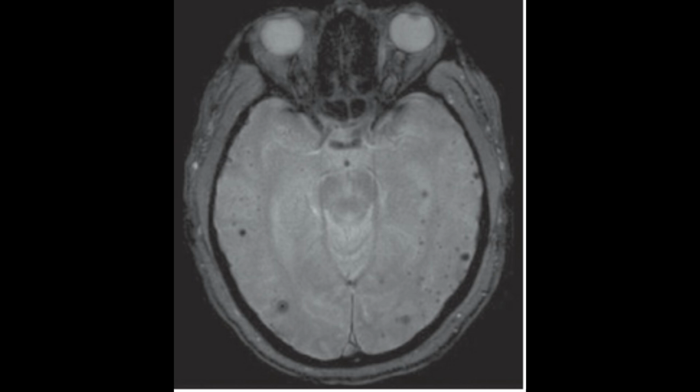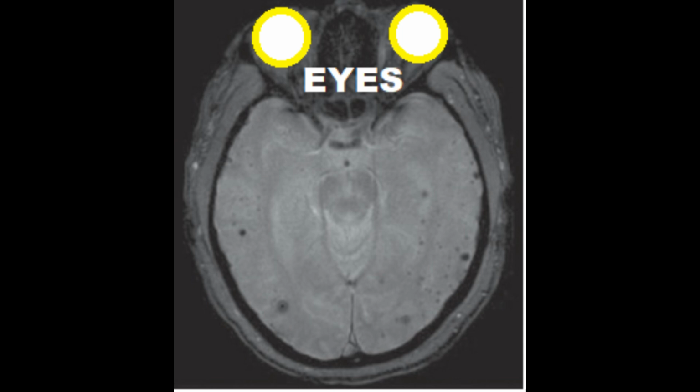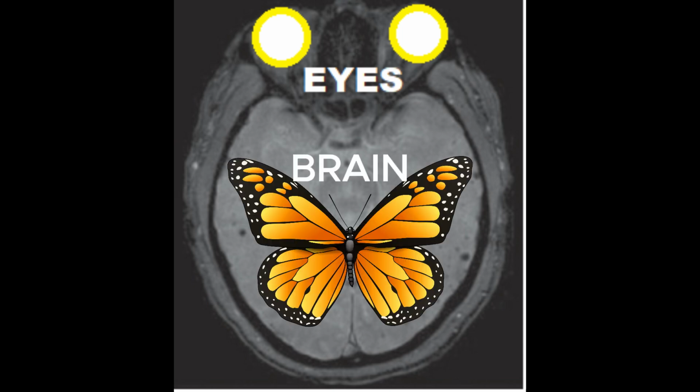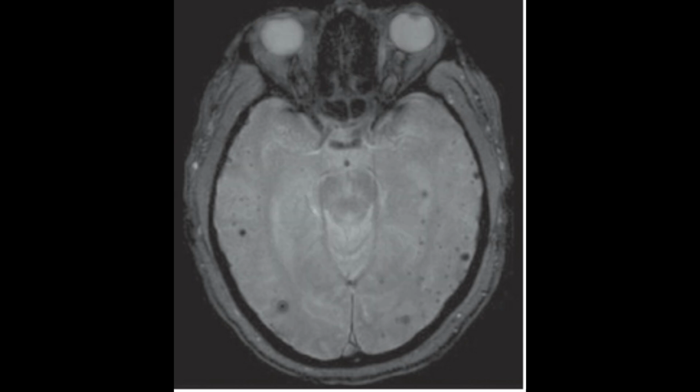So, as usual, I like to start with the MRI findings. Let us take a closer look at the MRI in front of us. You can't see it, but I want you to imagine a soft grayscale image of the brain, an axial slice, as if you are looking up from the neck into the head. The eyes are bright and round at the top of the image, and the rest of the brain fans out like the wings of a butterfly. But here's what should really catch your attention.